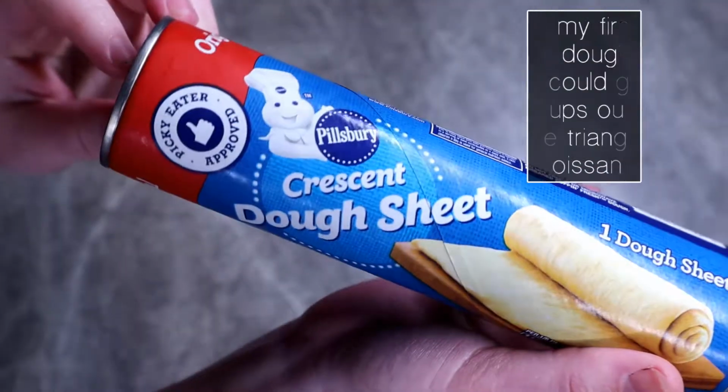Literally all it is is some crescent roll dough, or croissant dough, pressed into a muffin tin with pizza sauce and cheese and whatever toppings you want. Very customizable. I feel like anything pizza related is customizable, though that's all a tangent. Let's jump into it.